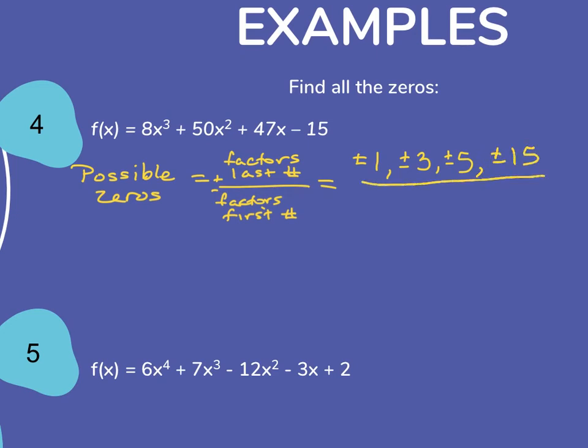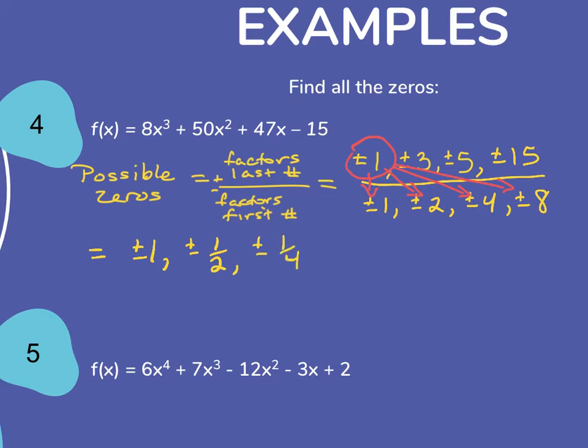I'm going to do the same thing for the first term, which is the number 8. The ways to multiply to get an 8 are 1 times 8 and 2 times 4. So 1, 2, 4, and 8. Now, in WebAssign, you're going to be keying in the list of all the possible zeros. And what we're going to do is take this fraction and turn them into individual numbers. First I start with the number 1 in the numerator. I'm going to take this 1 and put a 1 in the denominator, a 2, a 4, and then the 8. So my possible zeros are going to be plus and minus 1, because 1 over 1 is 1, 1 over 2 is 1 half, 1 over 4 is 1 fourth, and 1 over 8 is 1 eighth.